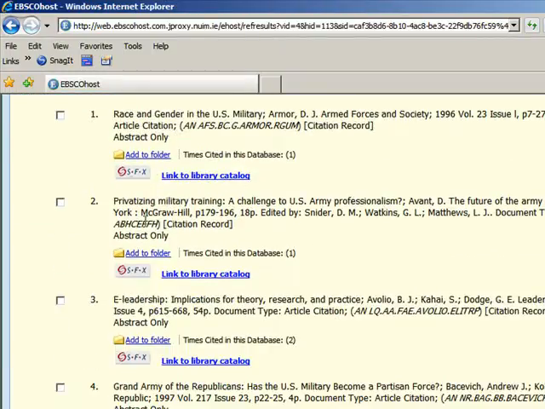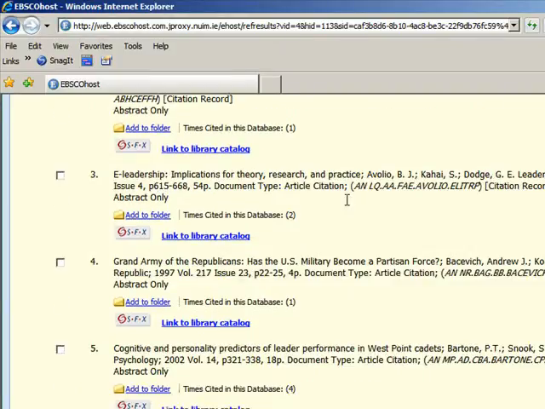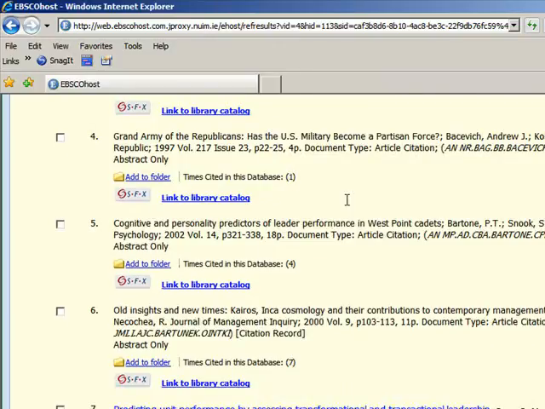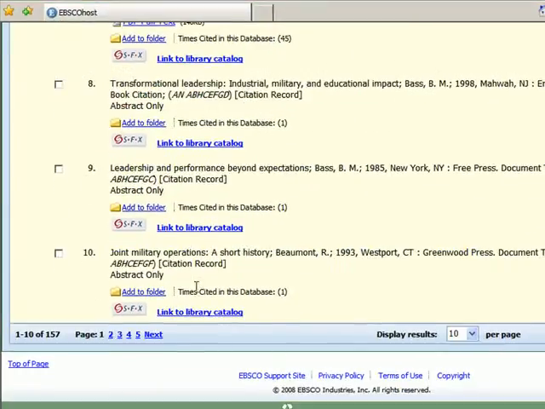This will give you a list of the articles in there. Many of them will be books that you can't link into, and some of them will be journal articles that aren't available on the database. Some of them might be quite old and just haven't been put up on the system yet. They are archiving through quite a lot of them as time goes on. I'm just going to go down and move forward a couple of pages.